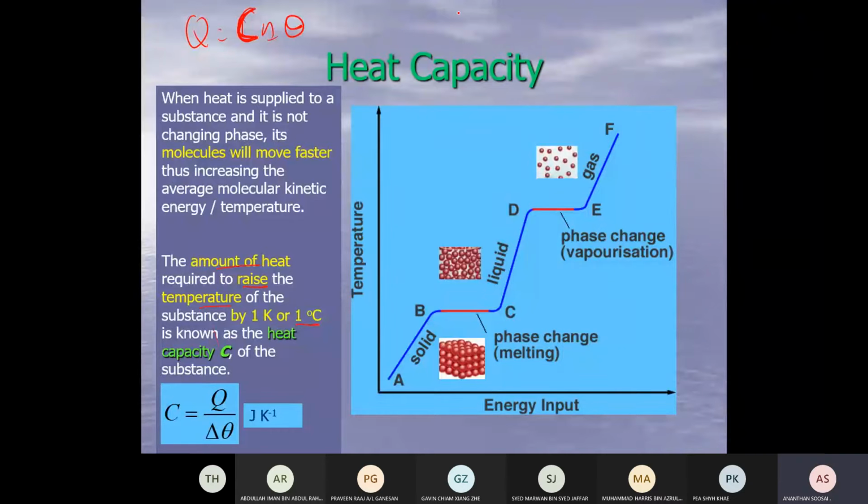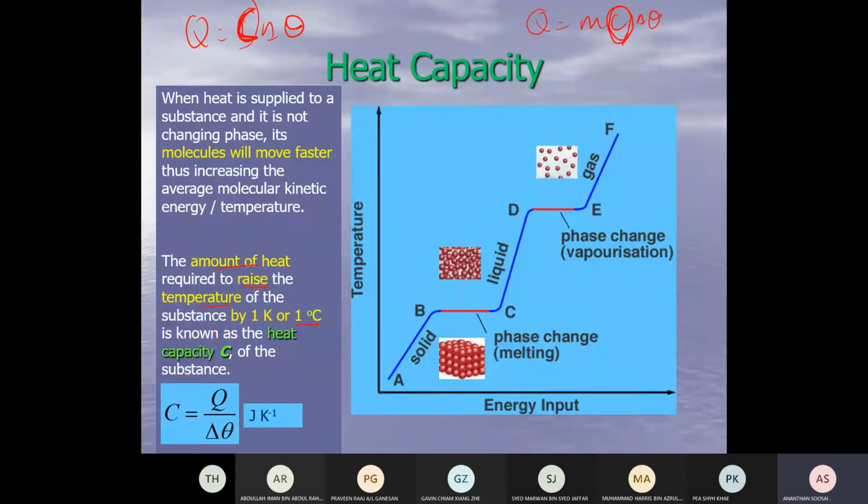You heard specific heat capacity, the one that's quite common. Q equals MC theta, M C change in temperature theta. This is called specific heat capacity. This is small c. On the left is capital C, on the right is small c.